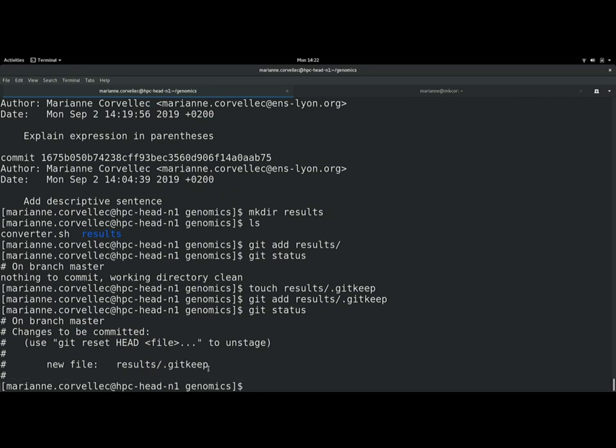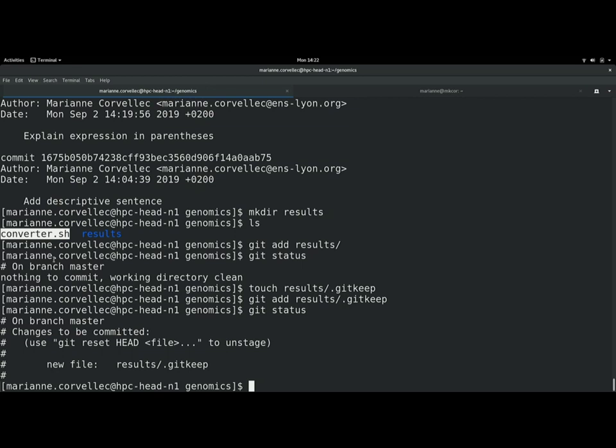So why is it important? For example, if I have a big program, let's say not as trivial as converter.sh, but something that spits out files into a results subfolder. Well, if the program doesn't find the results subfolder, it will error.